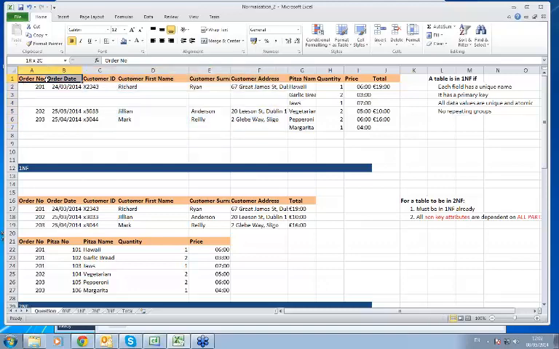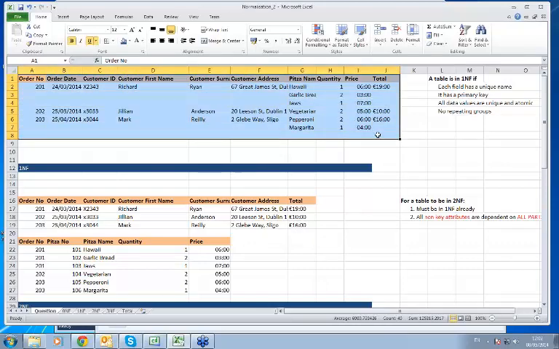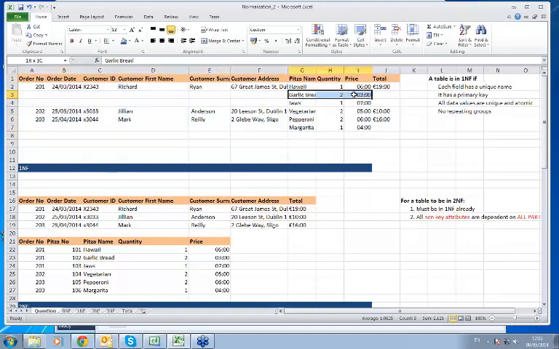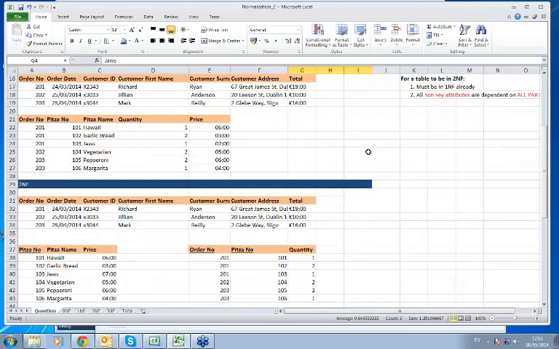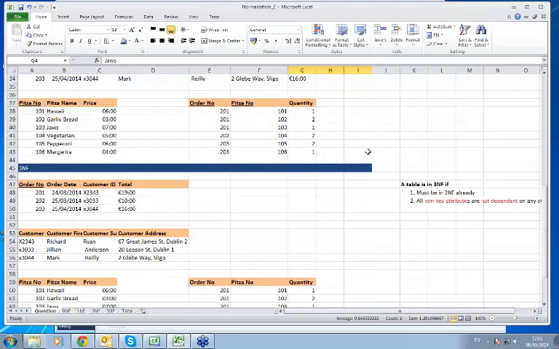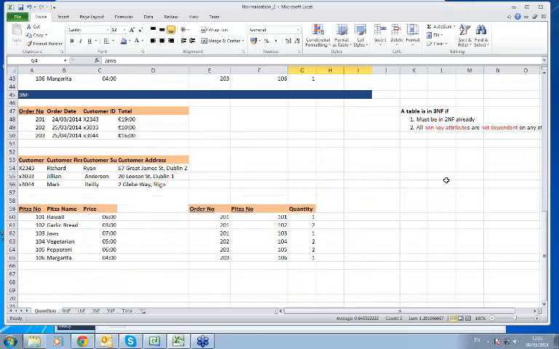Customer looks like a different object, and pizza name looks like a different object. So even when I just looked at that initially, you almost think of 3NF already. So some people just jump from 0 to 3NF once they get good at this. But the reason why we have to teach you the stages is because this is part of your learning process, I guess. Okay, that's fine. Thank you.